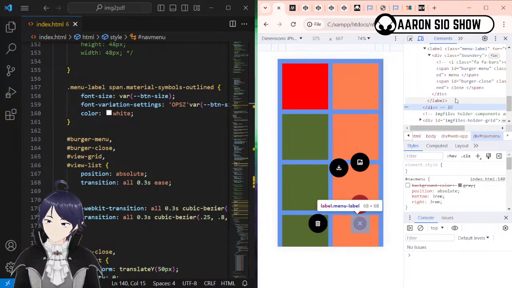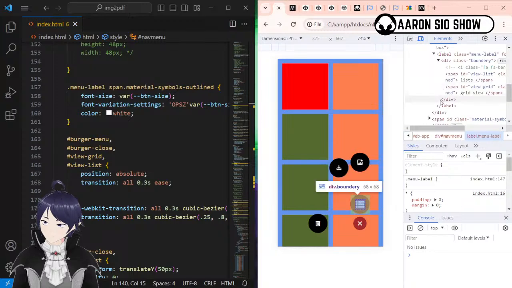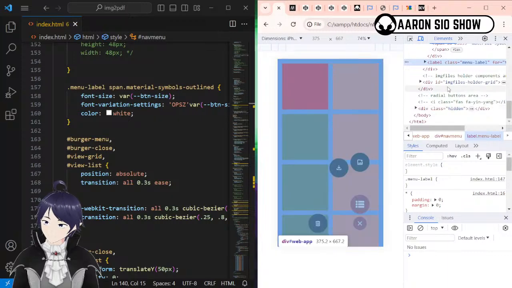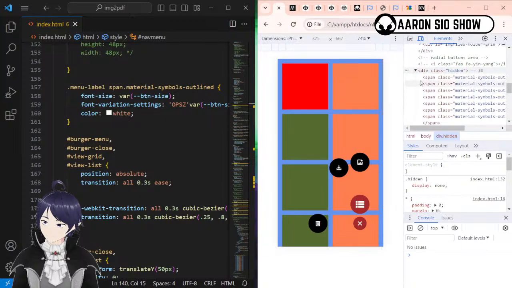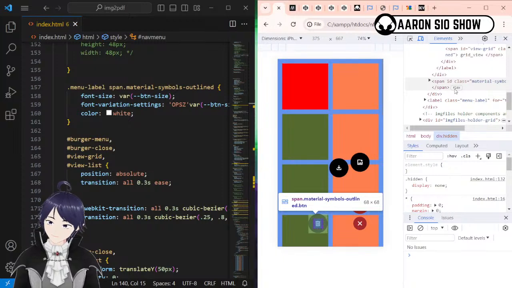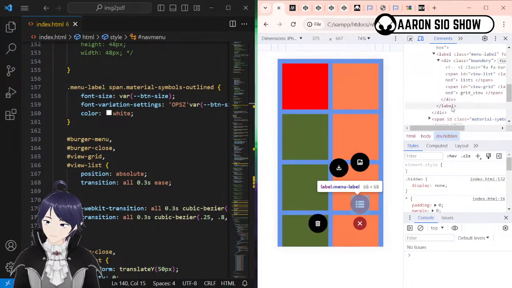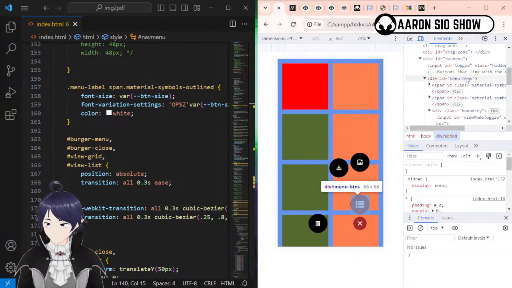The label. Image folder. I'm currently looking for the... Why is this? Oh yeah, I forgot I put this one inside, so I'll have to check the... Why is it? Oh, this one.